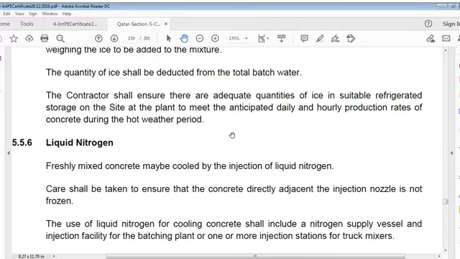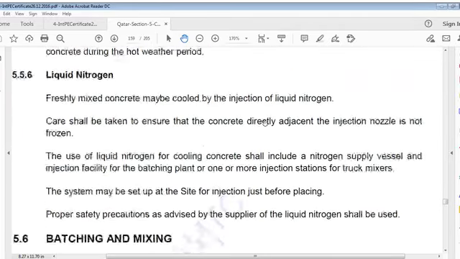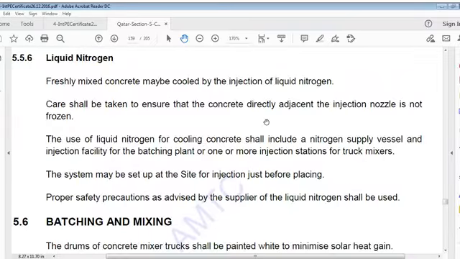Liquid nitrogen. Freshly mixed concrete may be cooled by injection of liquid nitrogen. Care shall be taken to ensure that concrete directly adjacent to injection nozzle is not frozen.